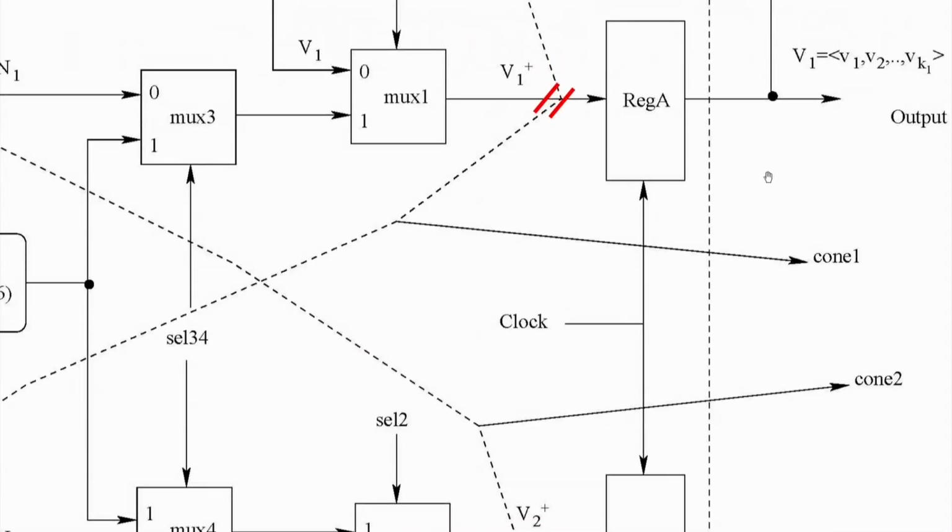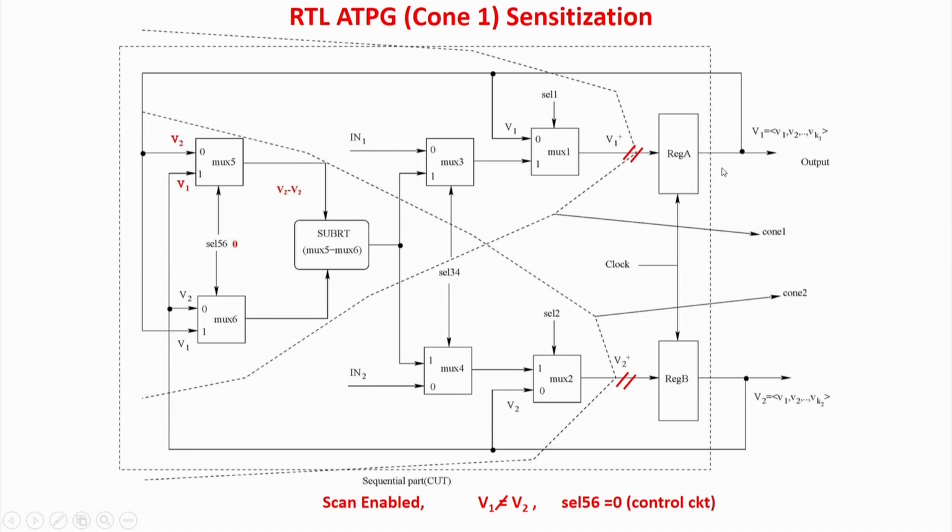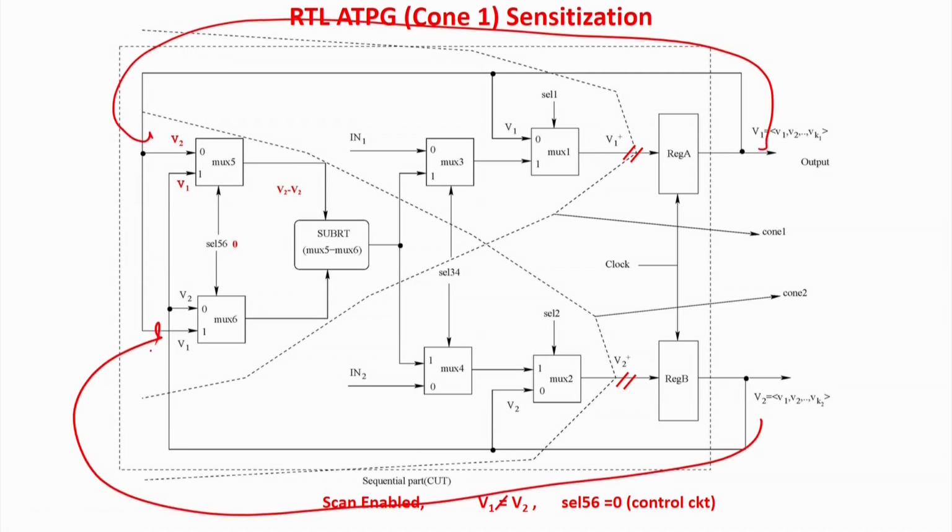Basically, if you see, V1 and V2 are going as feedback from this to the register back. So if I do not set this flip-flop as a scan mode, then I have to use the old circuitry and make some numbers at register A and some numbers go to register B, which should not be equal and so forth. So we did not go by that.